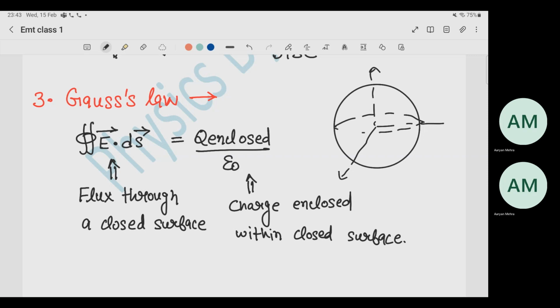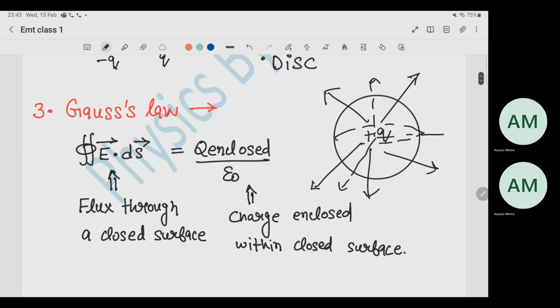What is flux? I will not go into deeper detail because we want to just touch the important parts for the syllabus. But the flux is the electric field per unit area passing through this surface. Let's say there is some charge enclosed in this surface, plus Q. This plus Q charge will give rise to the electric field, which you all know will be something like that. Very easy.